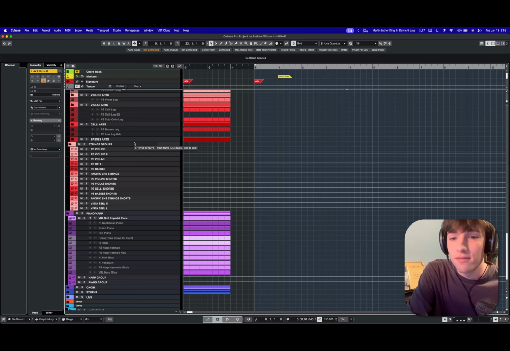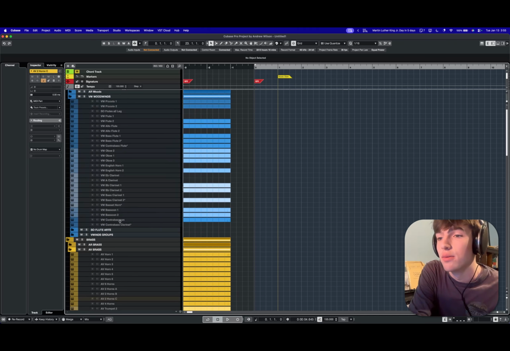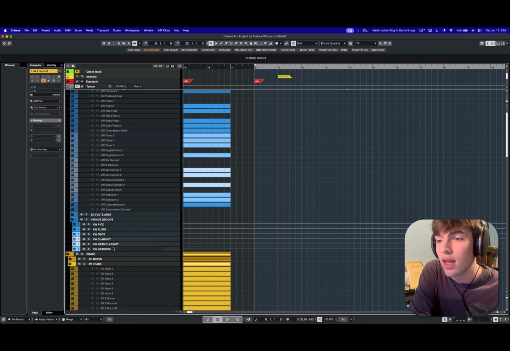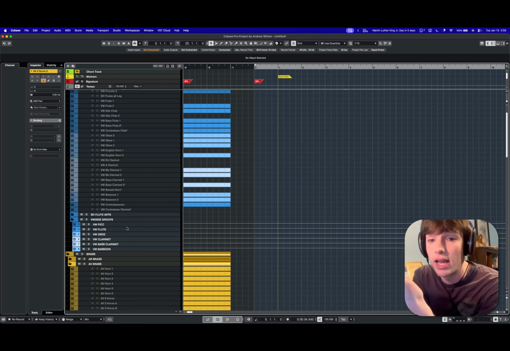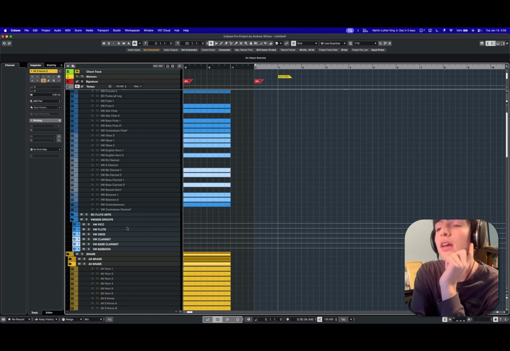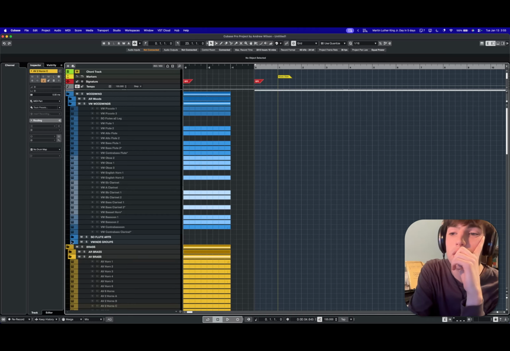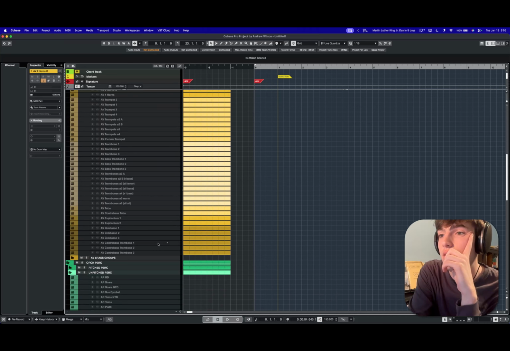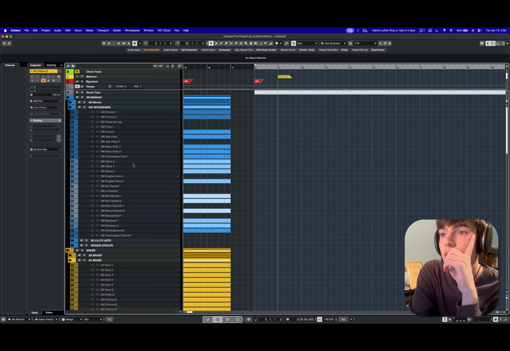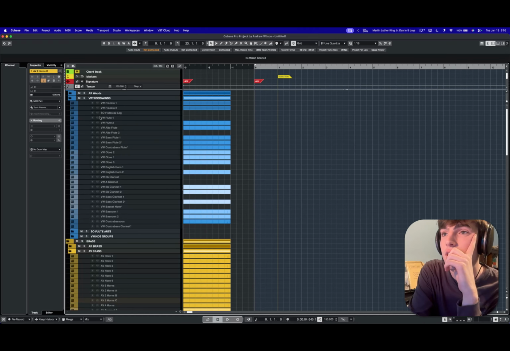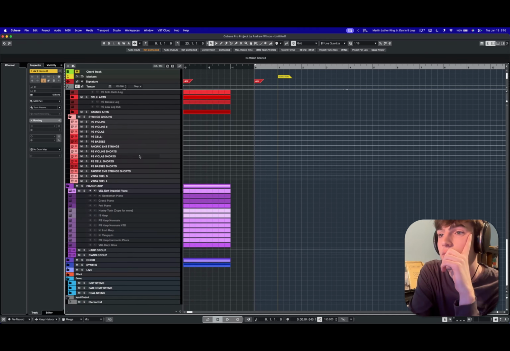Because I only have one library per section, like I only have V-winds here, I just made one per thing. If I, for example, had V-winds and, I don't know, Berlin woodwinds or something, then I would probably have a separate one for my Berlin woodwinds piccolos down here. I would try to mix my libraries differently is what I guess I'm trying to say. But I don't have that. I do have one thing for these ensemble woodwinds, so I can mix them differently than the V-winds.